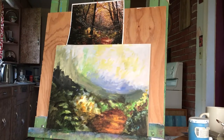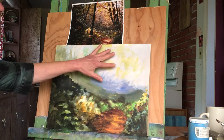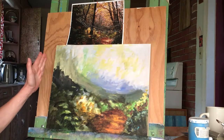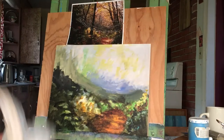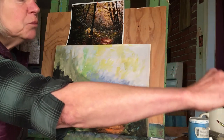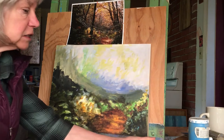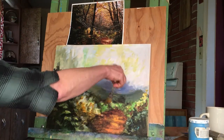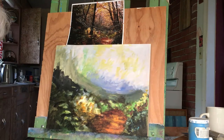That all looks pretty good. The temptation is to start putting these trunks in, but we still can't, because we have to do a little more work up here before putting the trunks in so we don't have to paint around them — which we absolutely don't want to do. I'd like to go with whatever is easiest. So we're going to work on this yellow up here — we have started it. The sky is fine; it's the right color and drops into the background like we want it to.